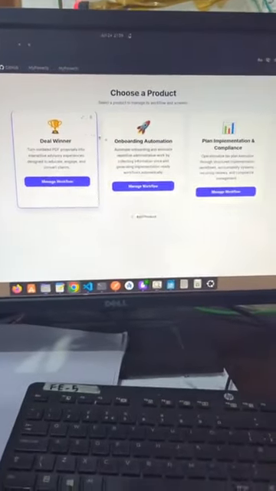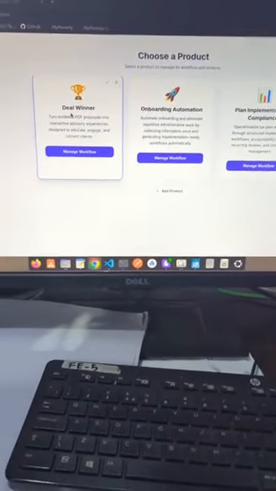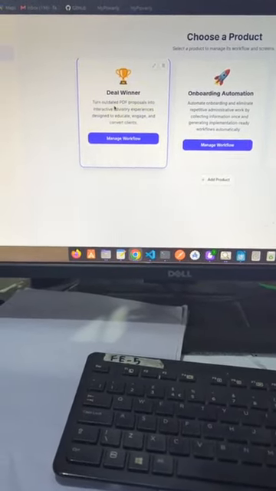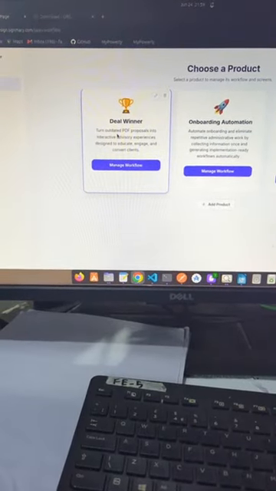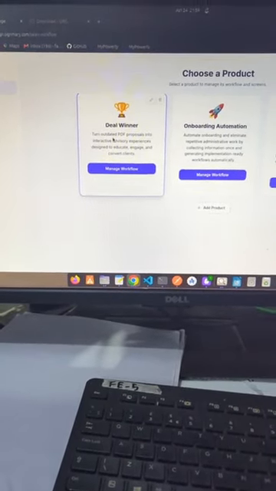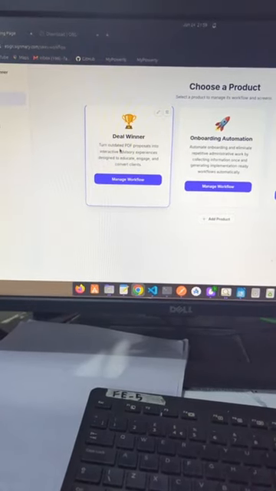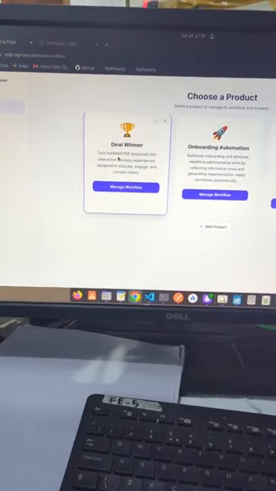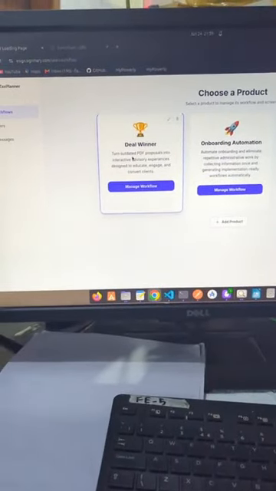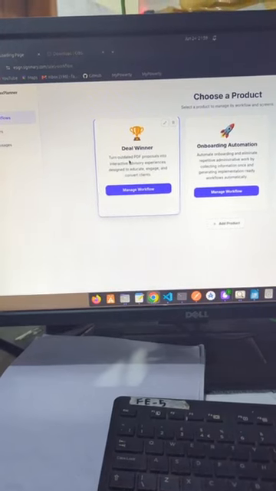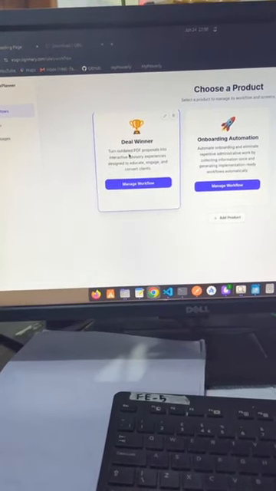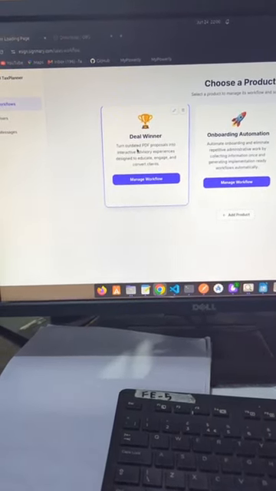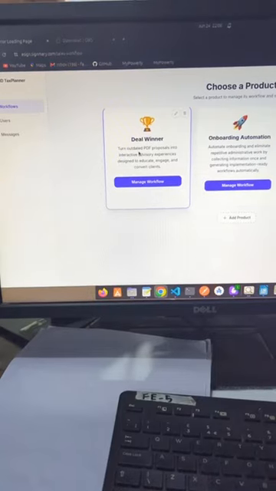Right now, as we're seeing here, there are three rectangles. One of them is Deal Winner. That helps you create the proposals and then create a workflow as part of the proposal and all that stuff. You are able to discuss their case with them, and then as part of the sequence of operations, you are able to send them proposals, get the price agreed upon, and convince the customers, do all sorts of presentations, and present private pricing plans to your clients, potential clients.